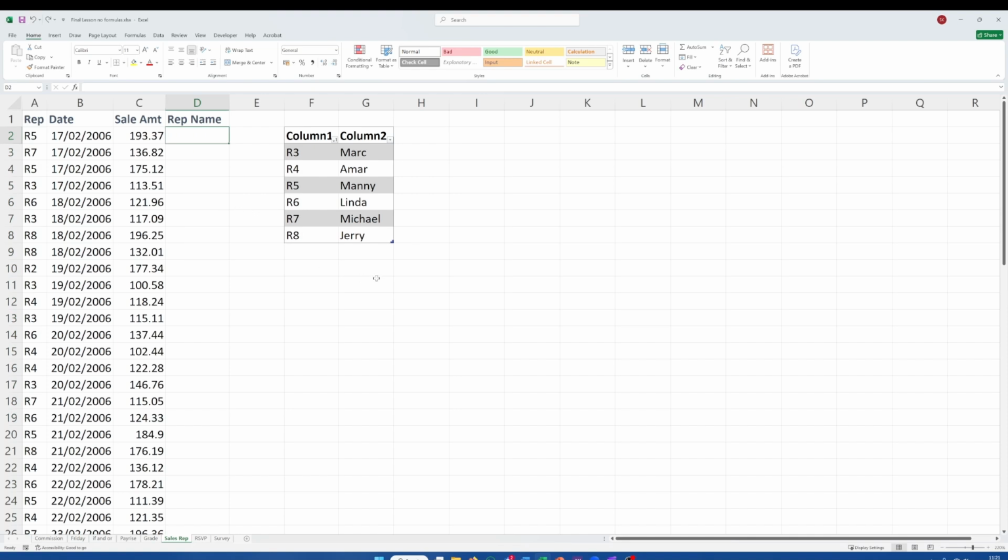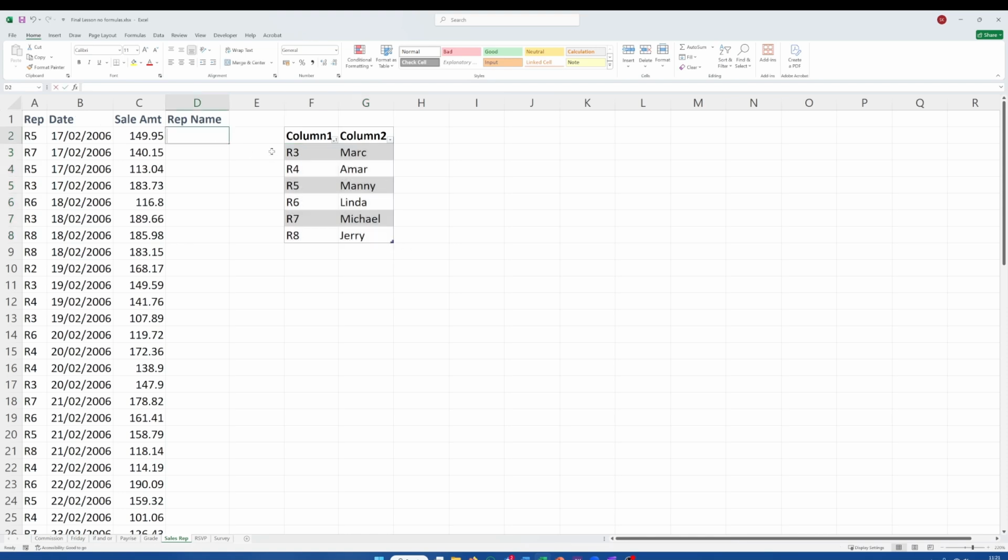If you remember, what I did in the lesson was I got this area here, highlighted all of the cells, and I gave it a name, so I'm going to call it reps. So we don't actually have to then highlight all these cells again.